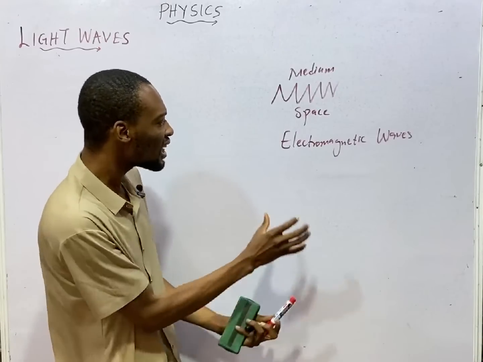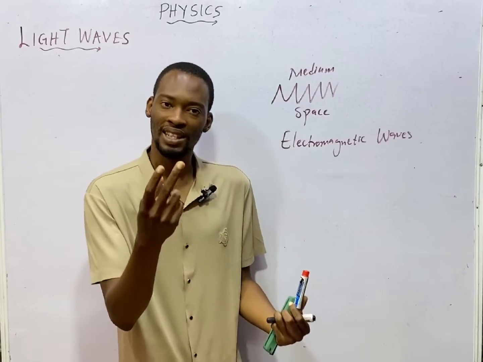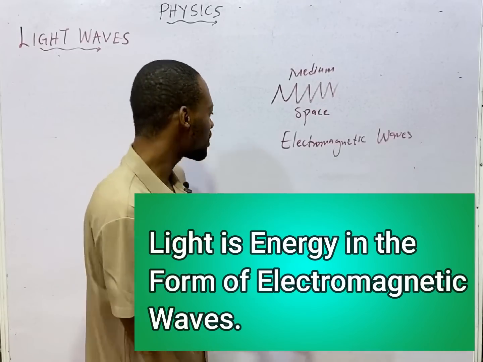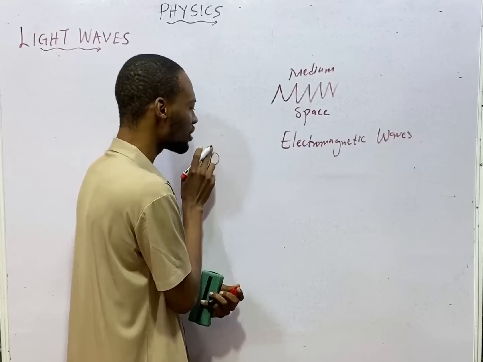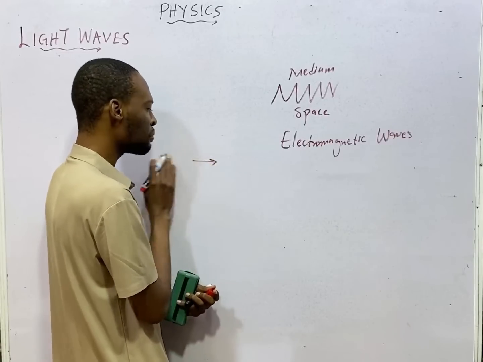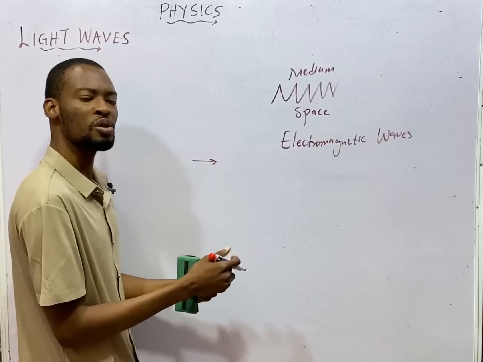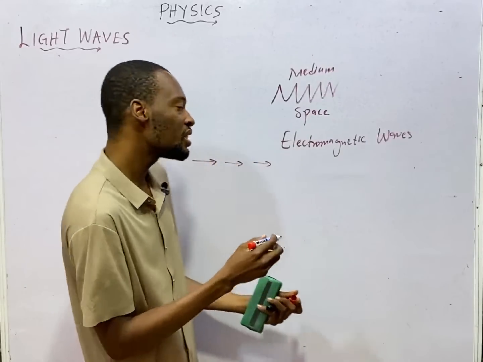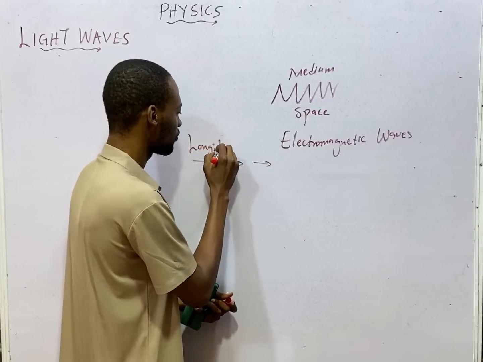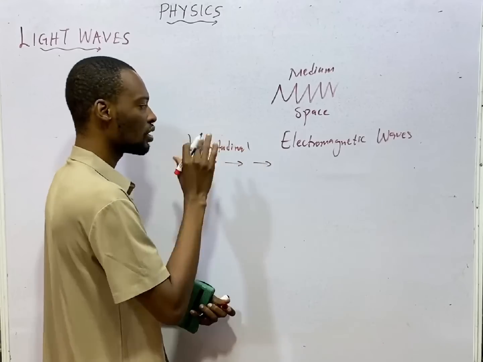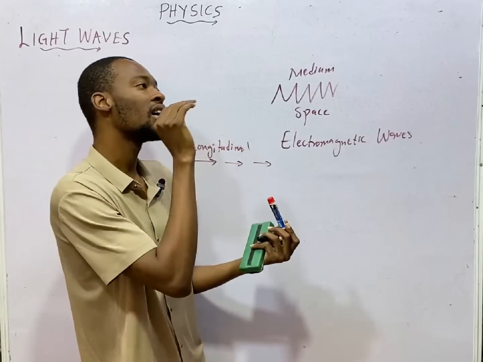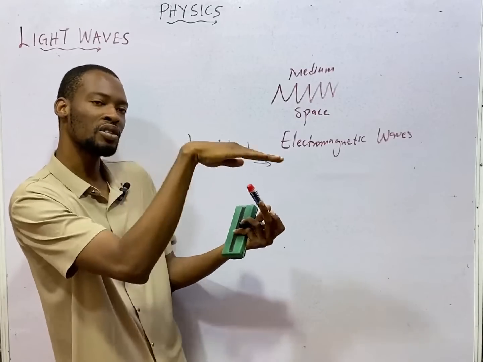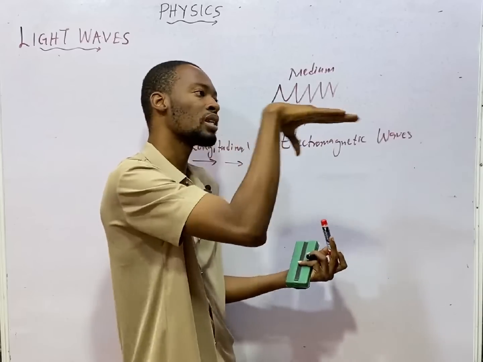Apart from falling under electromagnetic waves, waves can also be classified into two based on direction. If this wave is propagated this way, and the wave chooses to travel in the same direction as the propagation, we say that wave is longitudinal. Sound is a longitudinal wave. If I say hello, the direction of production of the wave and the direction of propagation or movement is the same. It goes like this, to and fro.